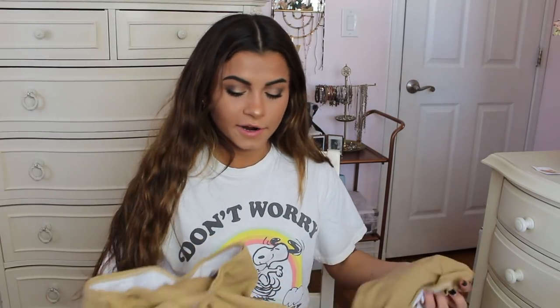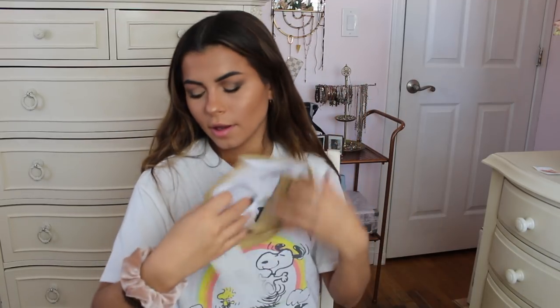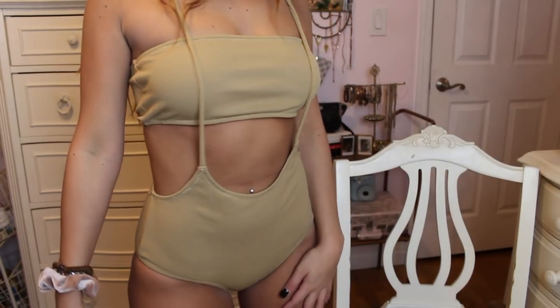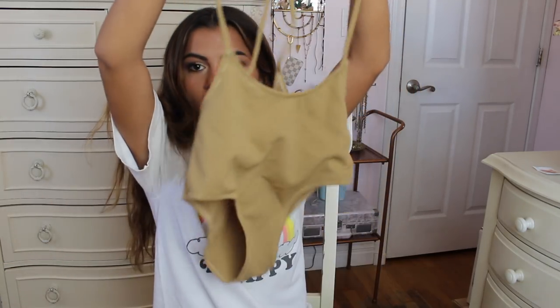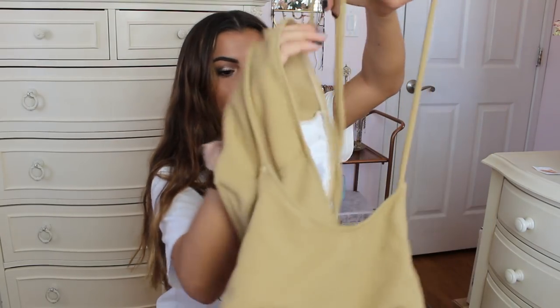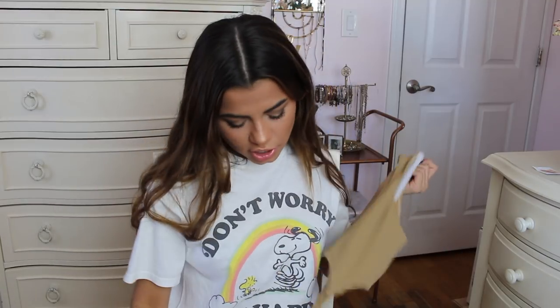This one is very different — I haven't tried it on yet but I like it, I don't know if I love it. It's this tan color. The top looks like a silver bandeau which you can wear with any bottoms really, like black — it can match a lot, which is nice. The bottoms that come with it have a cross-back style where the straps go over the bandeau. I've seen this all over Instagram so I was excited to try it out. Very cool concept.